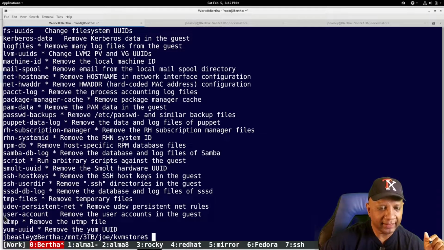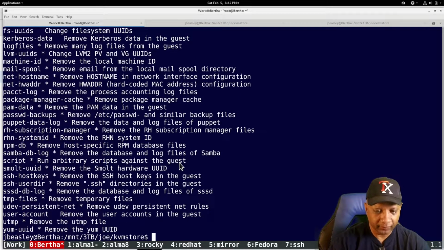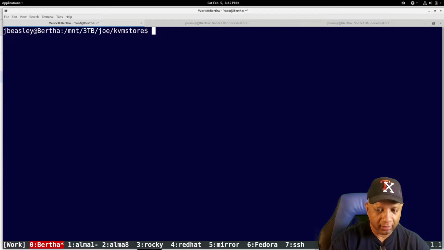The one thing it does not do is it does not remove any existing user accounts. Now, I didn't create any user accounts on here, but if there are accounts on there, you could use this option to get rid of them. So let's do a cut and paste.